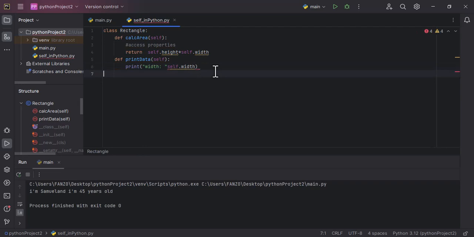Very good. And then secondly, I will have my print and I will say height, and then it will provide me with this height.